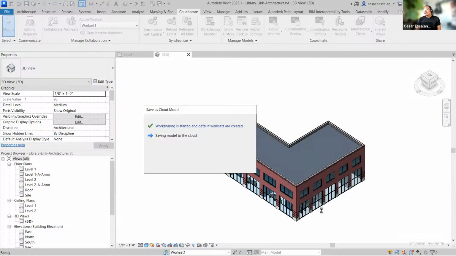A work set is a subset of geometry that is intended to make your work more efficient. A work set is a collection of objects that define a scope of work. For example, if you're creating multiple different types of packages, maybe a work set is phase 1 and phase 2.